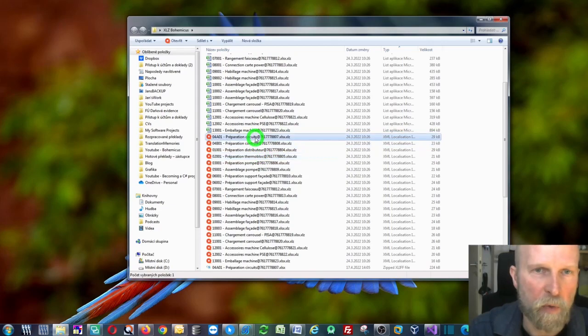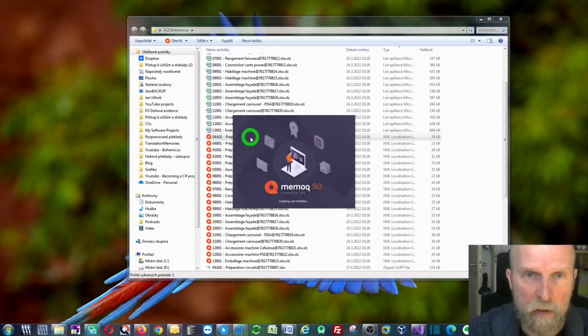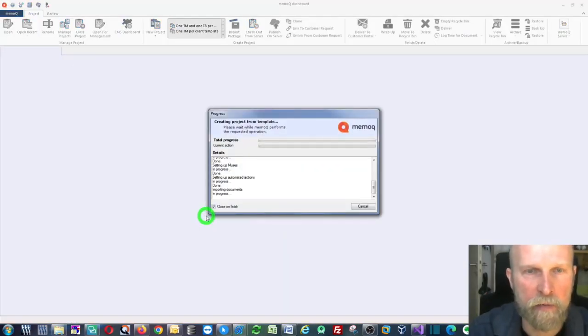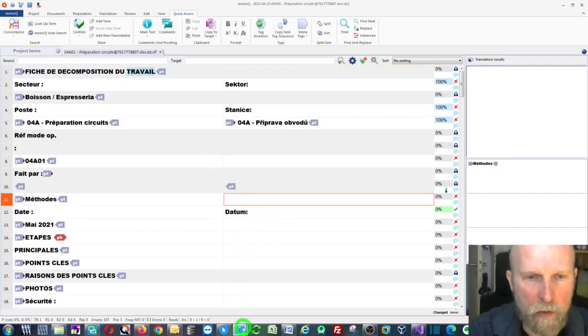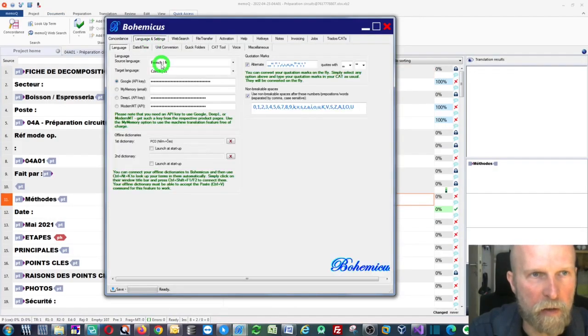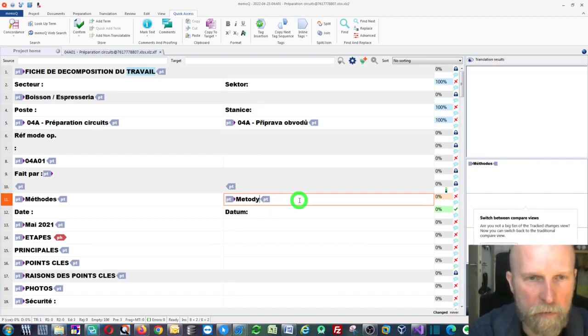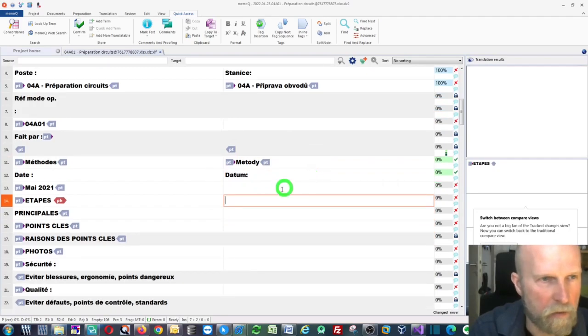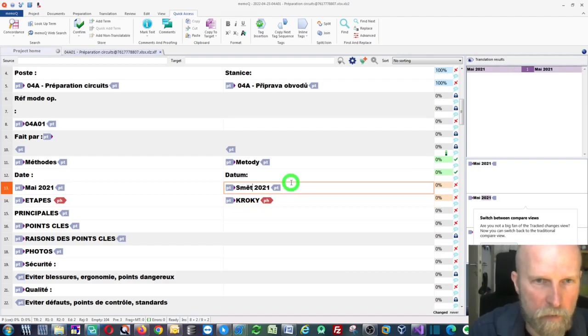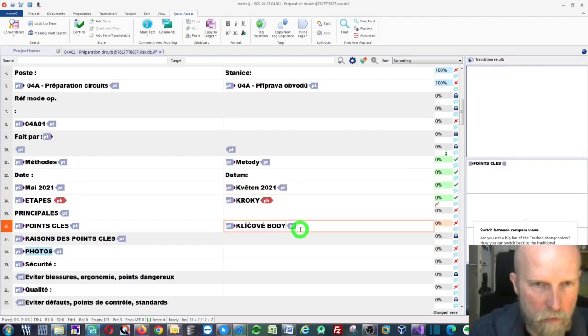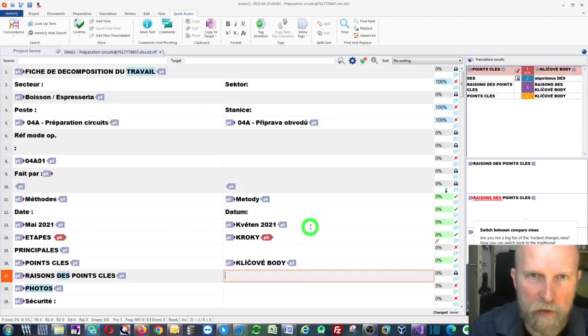Now if you want to edit them, you can edit these XLF files, XML Localization Interchange File Format, anywhere you want. For the sake of argument, let's edit that in MemoQ. Let's just quickly set up a project. We can now use some machine translation for this, maybe Google. Okay, this is already translated, so let's translate this one, and maybe this one. Right, so now we have translated it a little bit.